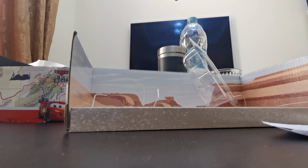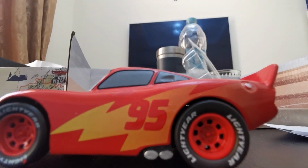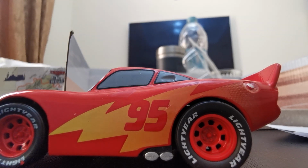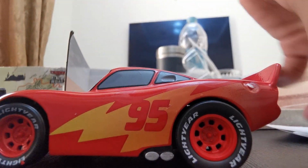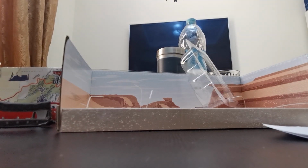Let's see, look. Let's change with this one. McQueen changes. Change. Look at that, it's McQueen. And then we're changing McQueen, Pit Crew, Chick's Pit Crew. Then we're gonna have Chick the Beauty. Lightning McQueen will go home.